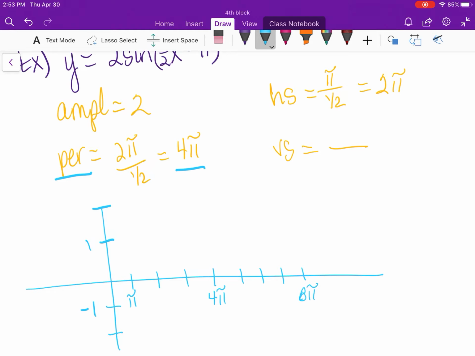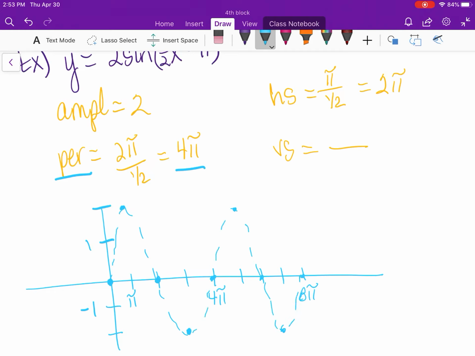Okay. And then remembering our sine graph and those key points that we just talked about, we have an x-intercept first. Then we have a maximum. So at pi, I'm going to go up to 2. Then at 2 pi, I have an x-intercept. Then I have a minimum, so that's going to go down to -2. And then I have an x-intercept again. And then I know that that pattern continues through one more cycle, so I'm just going to follow that pattern again.